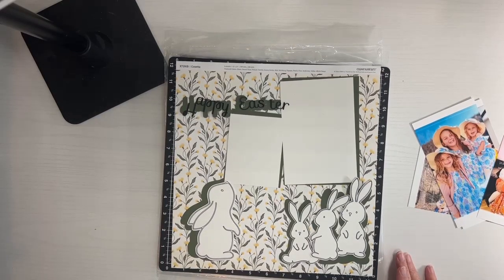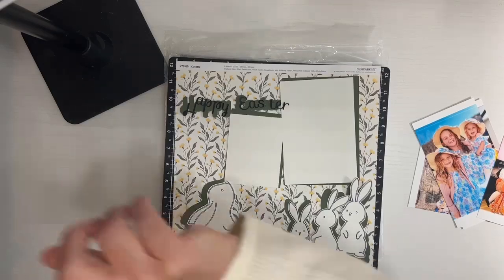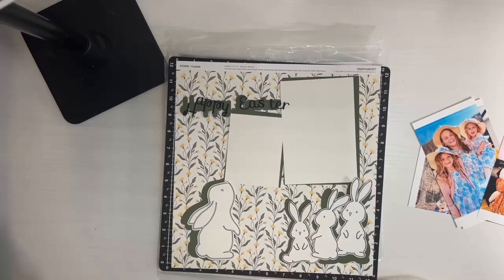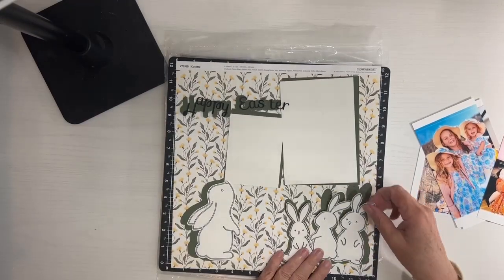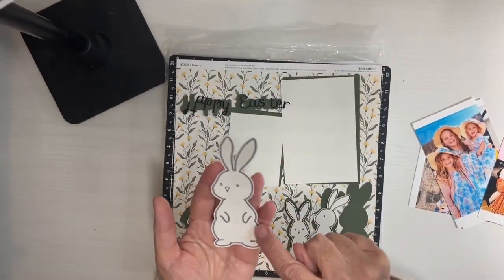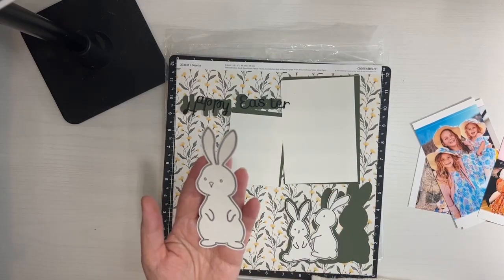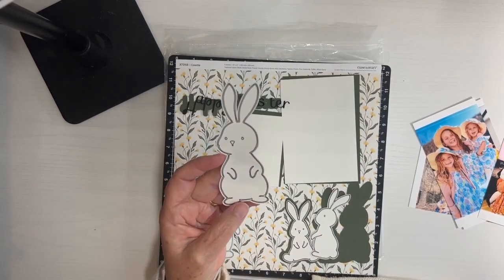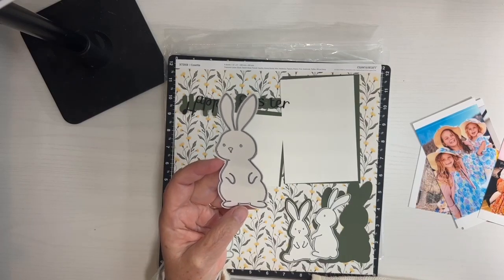Okay, so we're going to go right into Design Space and get going. The first thing we're going to do when you come in here is we need to do a little tweaking of the simple. So again, let's look at the real one and you can see what you need to do. See these cute little bunnies? This black could be cut out, but it would be super, super teeny and it would be annoying and you'd have to glue it down.